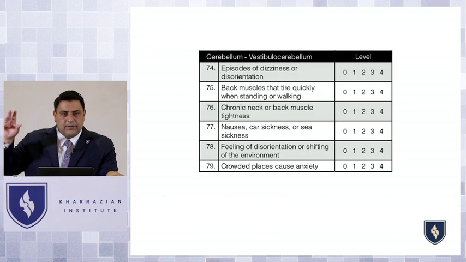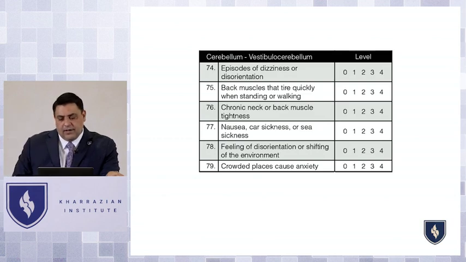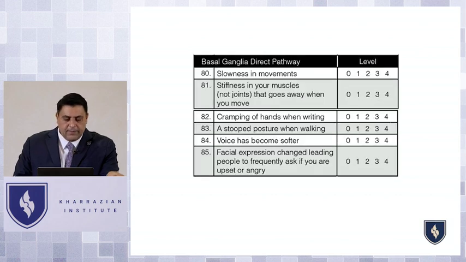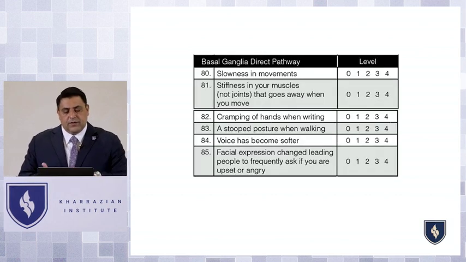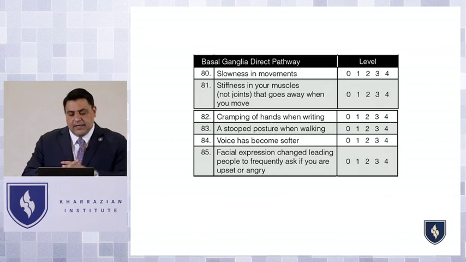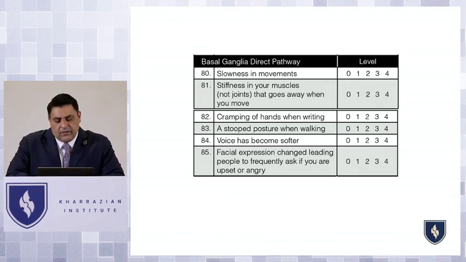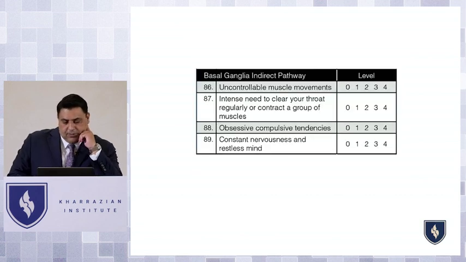Usually when the posterior cerebellum is involved with cognitive issues, you also get other regions of the cerebellum involved, such as the vestibulocerebellum, the spinocerebellum, and the cerebrocerebellum, which is evaluated in the form. And then you have the basal ganglia direct pathway. This is where you have slowness in movements and stiffness in muscles. If you start to see the basal ganglia areas involved, that's when you're starting to think that things like dementia with Lewy bodies may be more likely, because remember, dementia with Lewy bodies impacts the dopaminergic centers first, and that can be useful to help you with that.